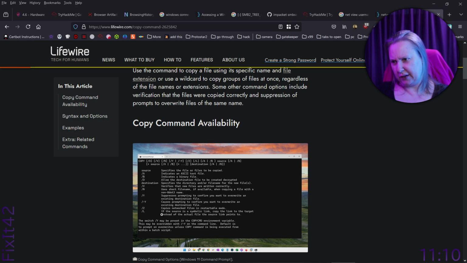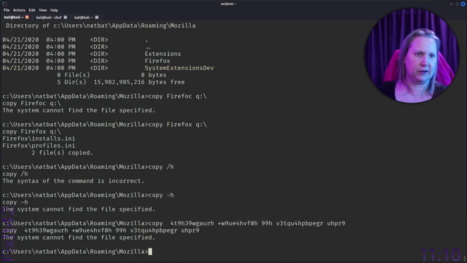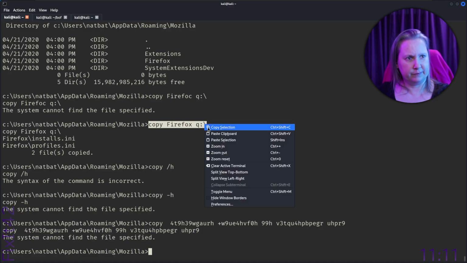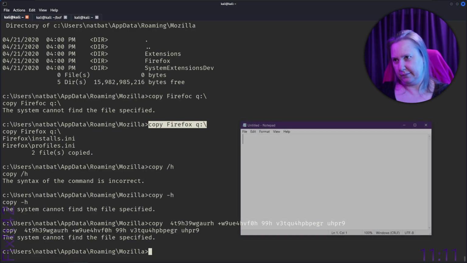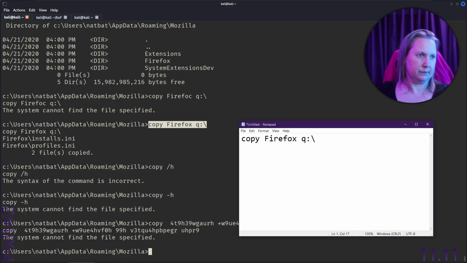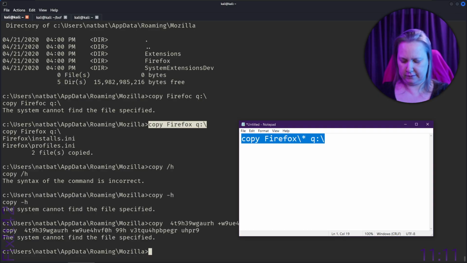We could just use star probably, right? Yeah, let's just do star. So let's try this.